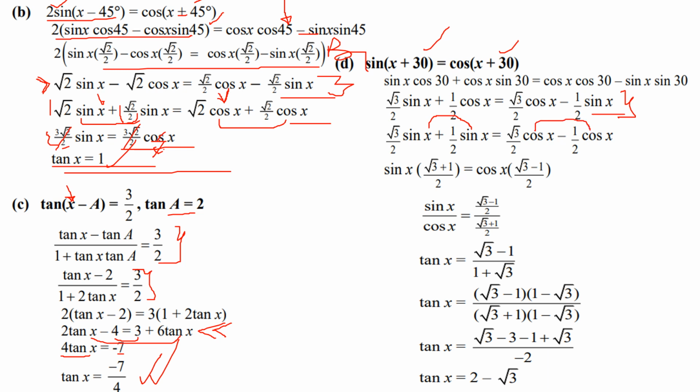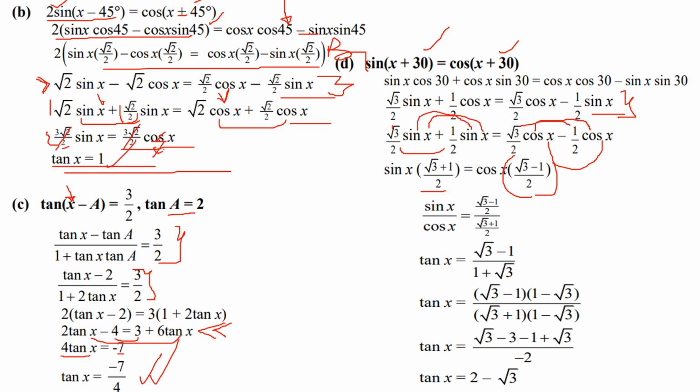Now you prime factorize out cos, and then you add the coefficients. So it's going to be root 3 minus half. You're going to end up with this after finding LCM. And then this is going to be root 3. After prime factorizing out sine, you're going to end up with root 3 divided by 2, then plus half. You're going to end up with this.